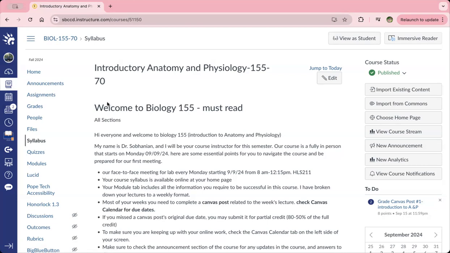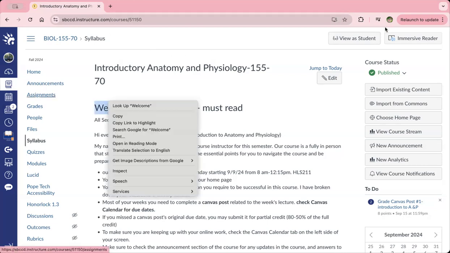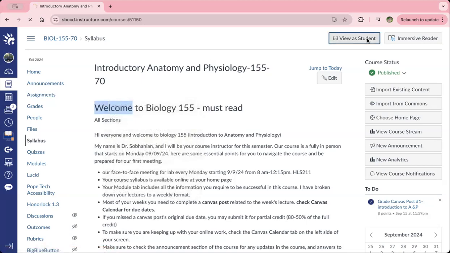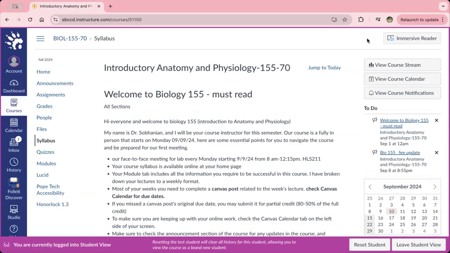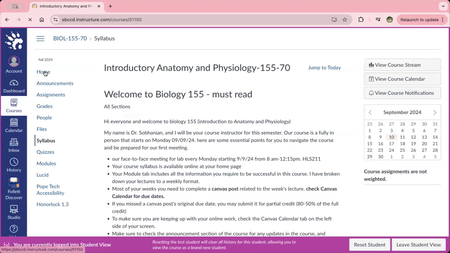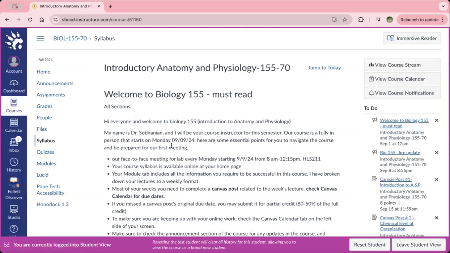So I wanted to show you what your page looks like if you log in. I'm going to switch to the student view so you can see exactly what you expect to see. As you log into your home page, you should see the announcement that talks about the first day of the class. The parts that are really the focus of your class would be the announcement tab, the assignment tab, as well as the module tab. So we're going to talk about each of them individually and give you a little more information in terms of the lecture portion of the course.